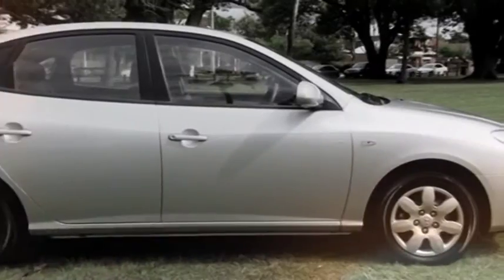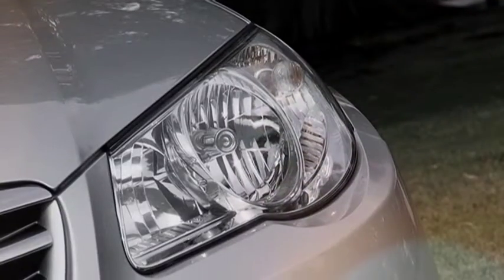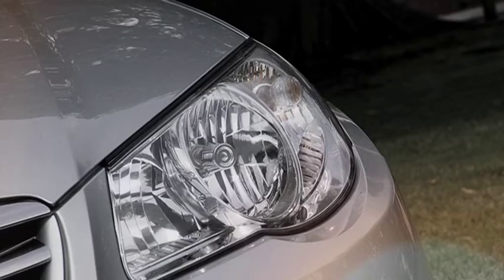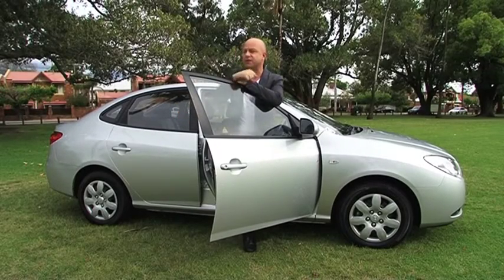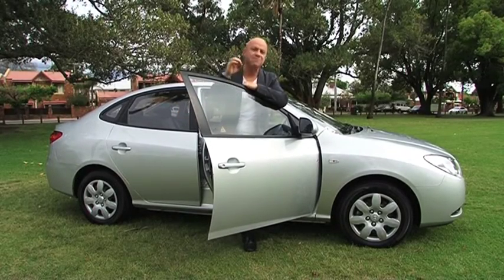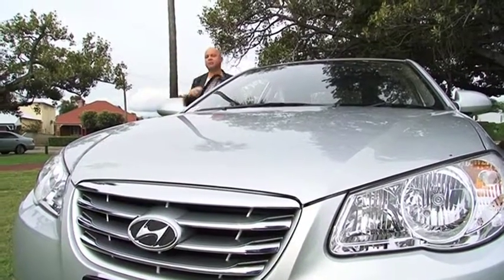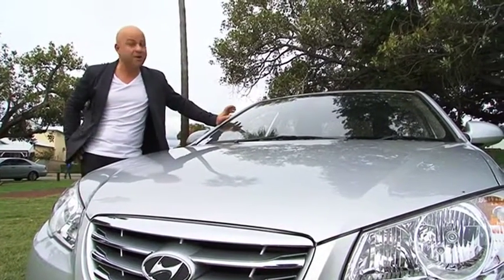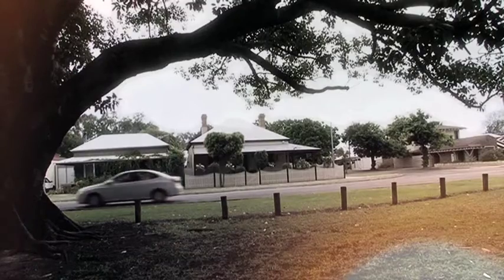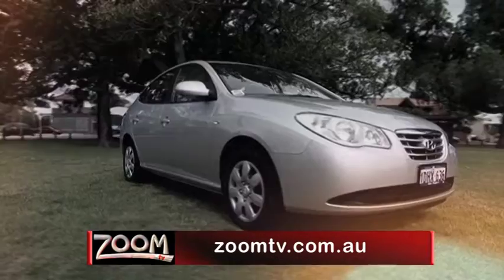The John Hughes group are very selective about the cars they sell. Their buying team are extremely picky and they don't sell cars without log books, spare keys, or with previous major panel damage, so you really can buy with confidence. The Elantra was one of the most popular models for Hyundai in 2010 — they're value for money, a comfy drive, safe, and for a small car they're pretty roomy. So if you're considering upgrading but it's a little bit of a stretch, consider a pre-owned car because you'll get more for your money. Don't forget you get the balance of the new car warranty through to 2015. To grab yourself a bargain and peace of mind, get into John Hughes Victoria Park or log on to zoomtv.com.au and follow the links.